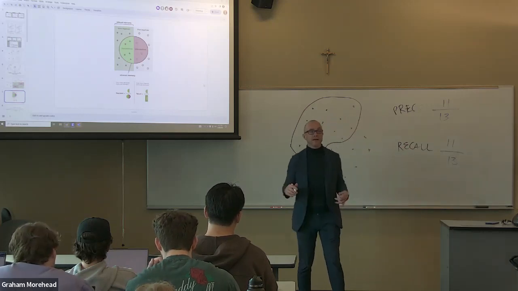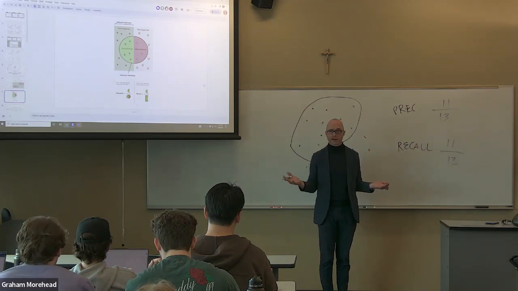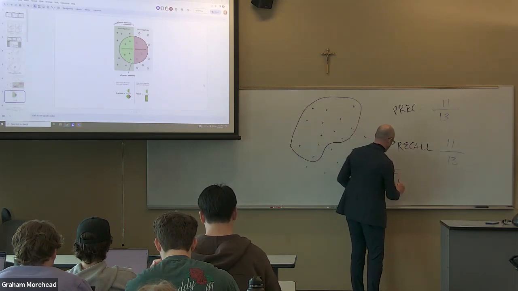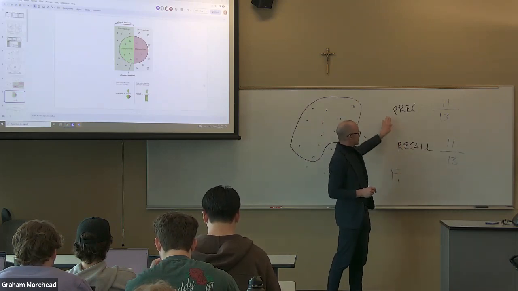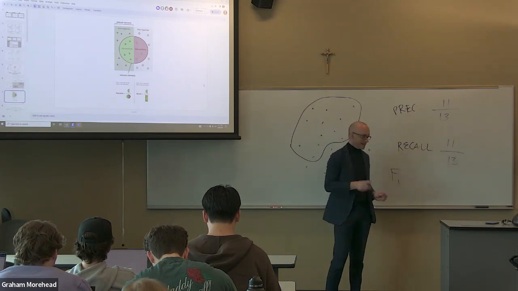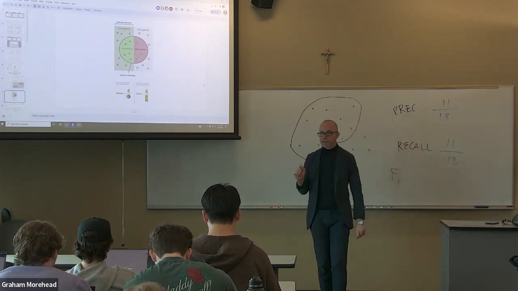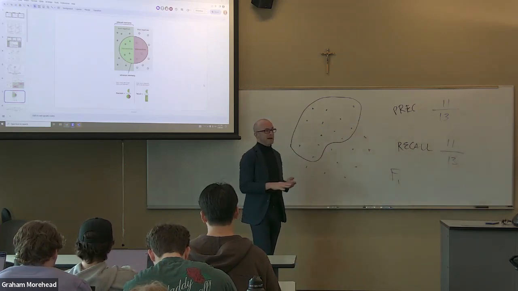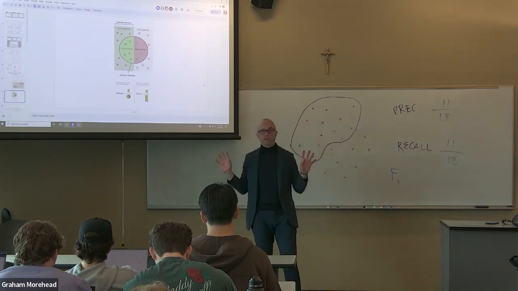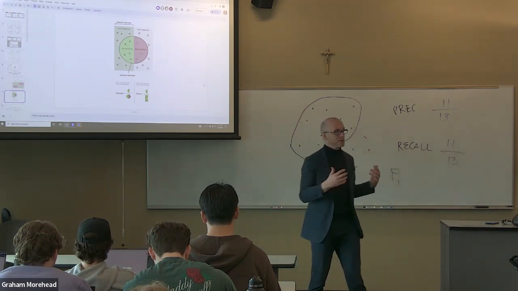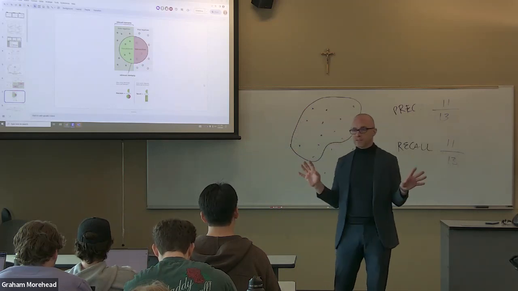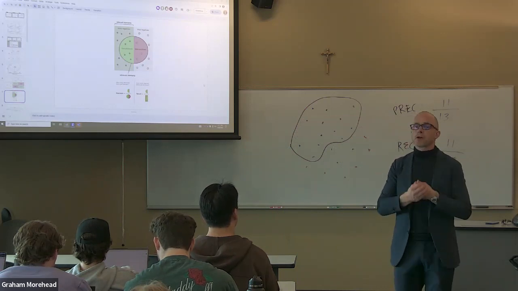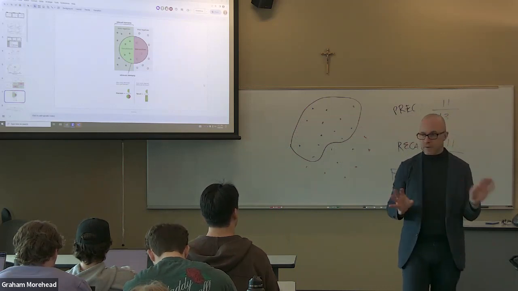Who here has heard of the F1 score? Okay, the F1 score is a score that balances precision and recall. It's important to always think about both. Let's go back to our search example. Let's say I'm trying to search for documents on the interwebs that have to do with whales, okay? And there's millions and millions of documents. And I want to make sure I get recall perfect, but I don't really care as much about precision.